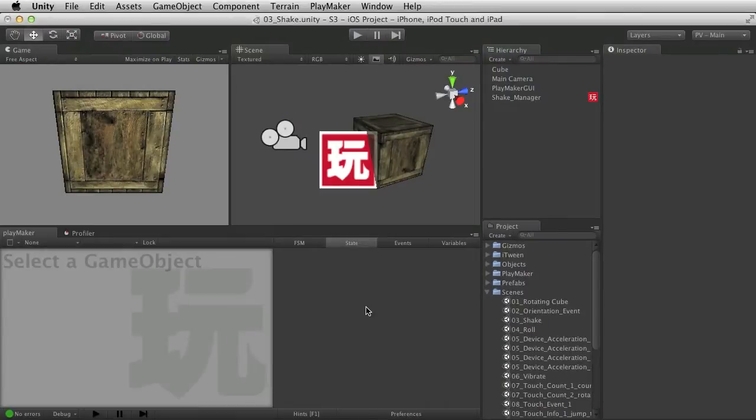The shake event is a really easy one to understand and deal with. I wouldn't call it garish, but there's certainly not a lot of elegance to the shake event either. I'm sure you've already done this with your mobile device. You just shake it like you're shaking up a can of soda before you're going to spray it at somebody. Just shake, shake, shake, shake, and it does something in response.